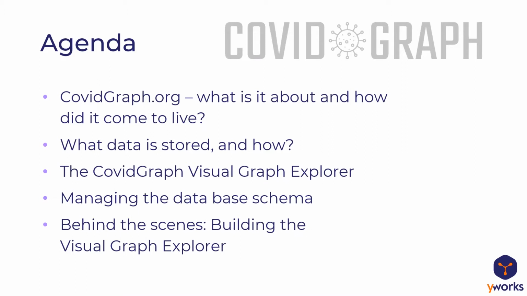And in the second part, I will go into more technical details, showing how we are managing and organizing the data in our knowledge graph, specifically how we are managing the schema in our Neo4j graph database. And from there on, I would like to briefly show you how you could create your own visualization app that works with our datasets or your own, as well as what tools we use to build our first Graph Explorer app. And this actually in just a few days.